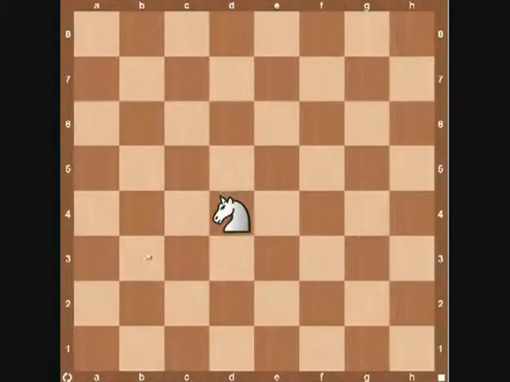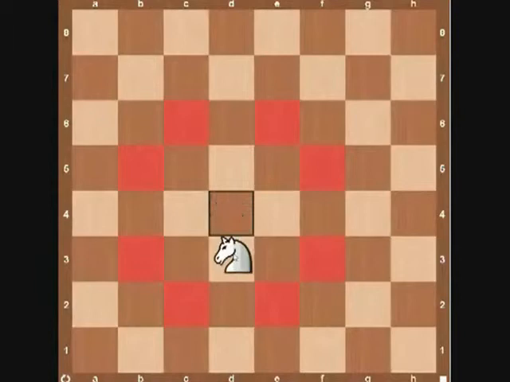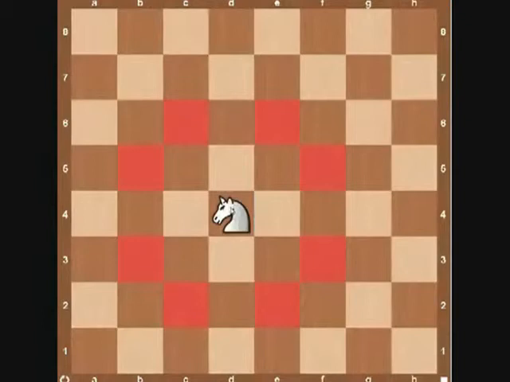1-2 or a 2-1. And in this example, let's look at all the squares that the knight can move to. For this square, it depends on how you look at it. He can move 1 and then 2 over, or he can move 2 and then 1 over. Basically, he's going to move 1 and then 2, or 2 and then 1. Doesn't matter how you look at it.